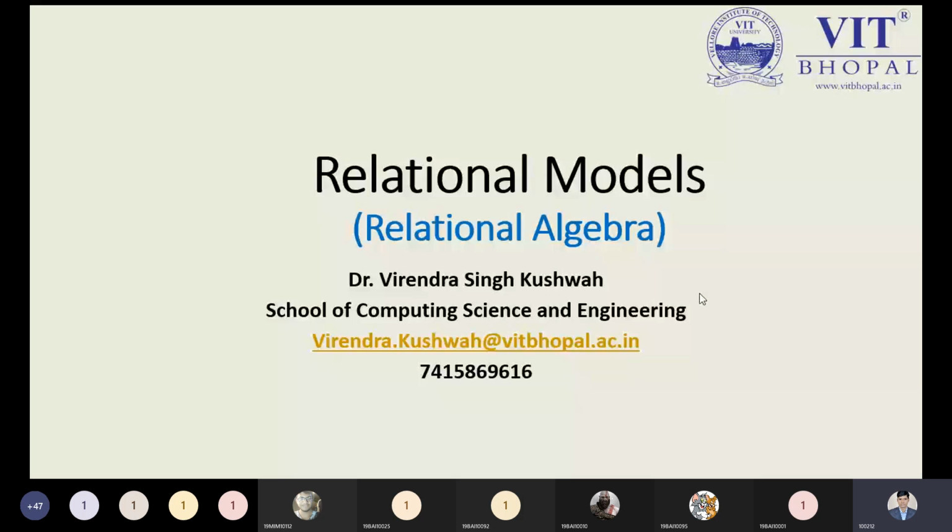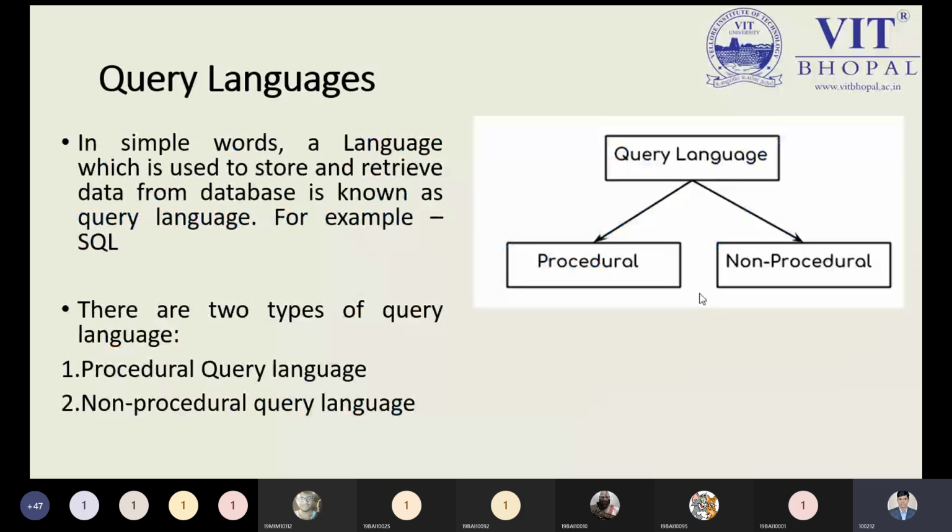Okay, so before understanding relational algebra, let me clear to all once again what is meant by query language. When we think about the term query language, it points to SQL, that is, Structured Query Language. But it's a little bit important part of the query language. Query language means how you can interpret your thing in a different way. In our real life, programming languages are divided into two important categories: the procedural programming language and the non-procedural programming language. They have their own meanings.